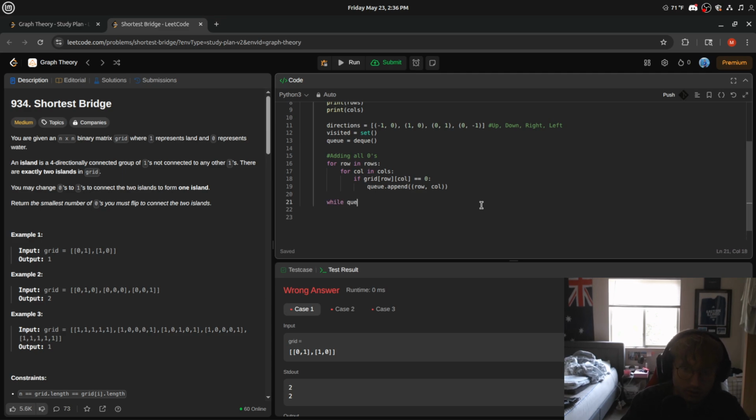Then we do while q, right? Then we pop, q dot pop left, okay? We pop our row and our col is equal to this, right?